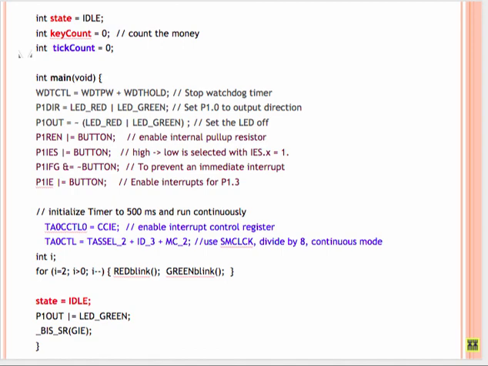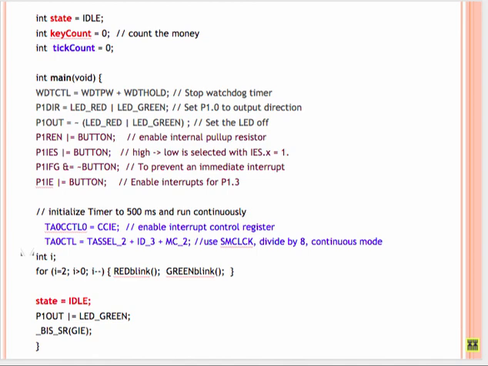We create the 3 variables as global, so that both the main program and the interrupt service routines can access them. How many interrupt service routines do we have? Because we're using the keys and the timer, we will have 2 interrupt service routines, which we'll go into in a few minutes.